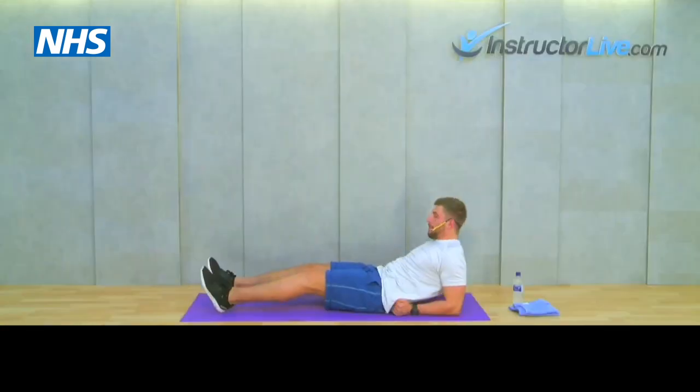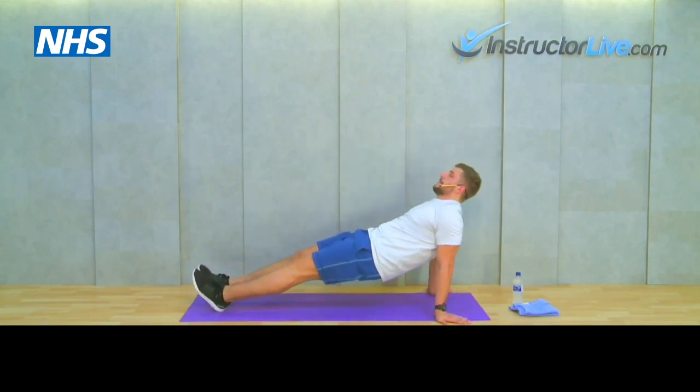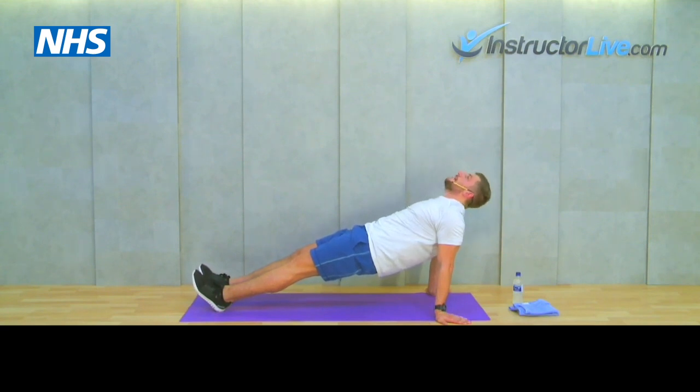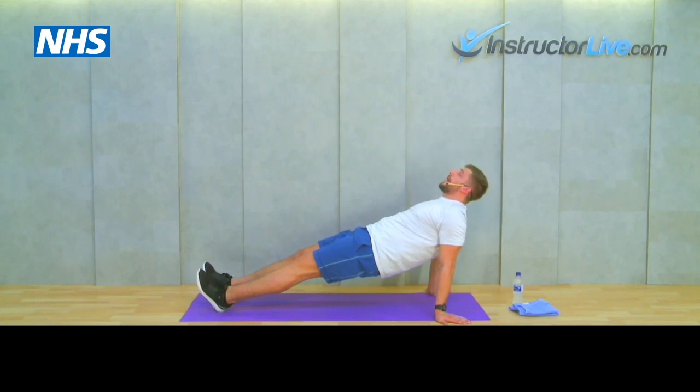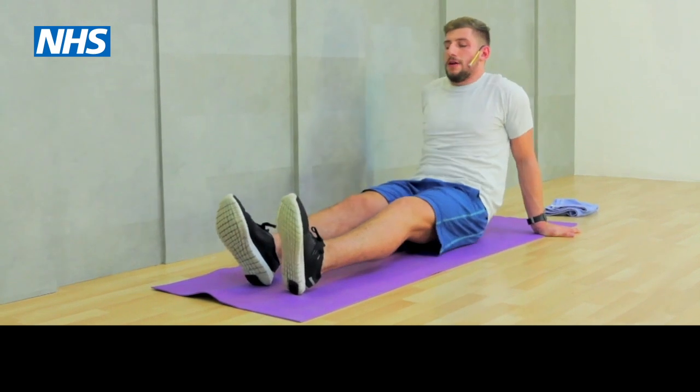Okay, lifting your hips up. If you are restricted through your shoulders like I am, you may find that a little bit more challenging. Okay, 15 seconds remaining. Hips up, draw the belly button in. Try and push your head to look to the ceiling. Don't drop your head back behind you. Try and maintain that neutral spine. Squeezing into your backside. 5, 4, 3, 2, and 1.